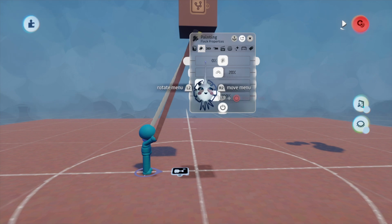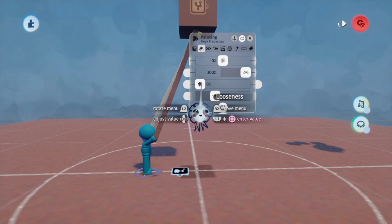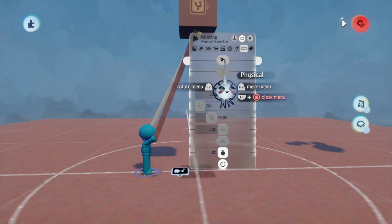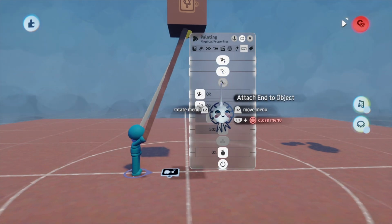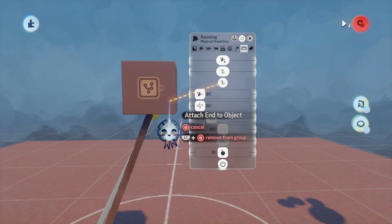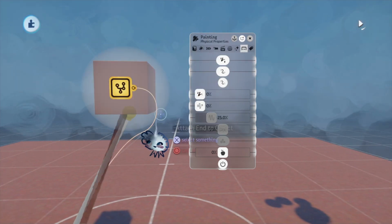We can increase the impasto, and you could add some looseness if you want. Now the important thing is that this is physical. You turn the floppiness down, and we want to attach it at both ends. So the first end is attached to the hand, sort of, and the second end will be attached to this block. So if we exit the group, we can attach it to that block.